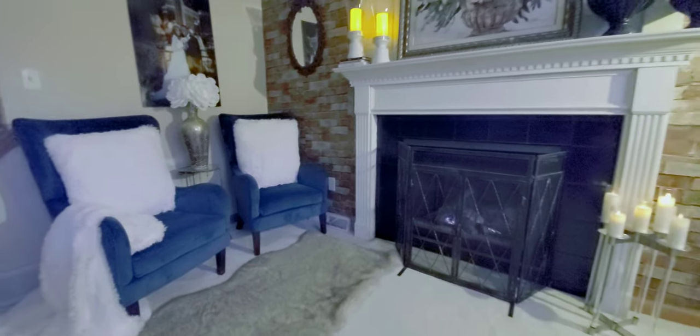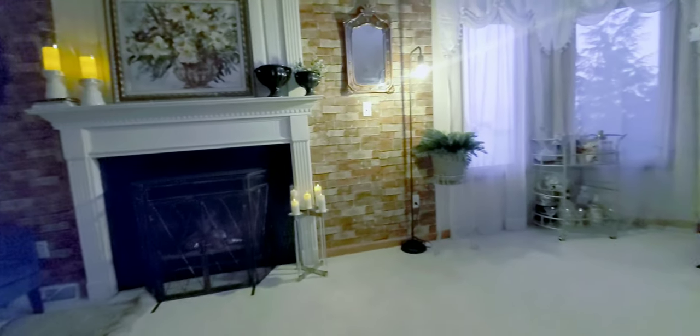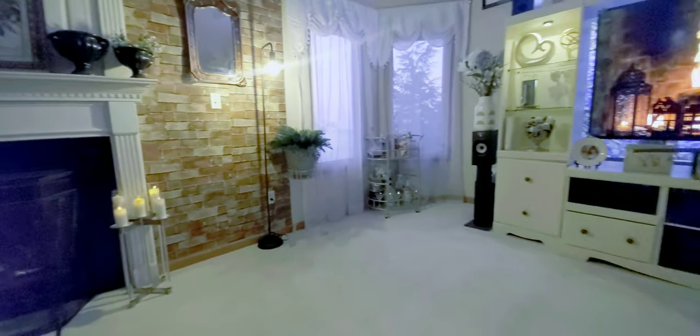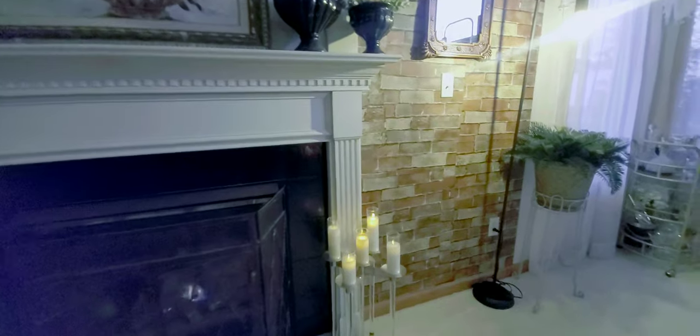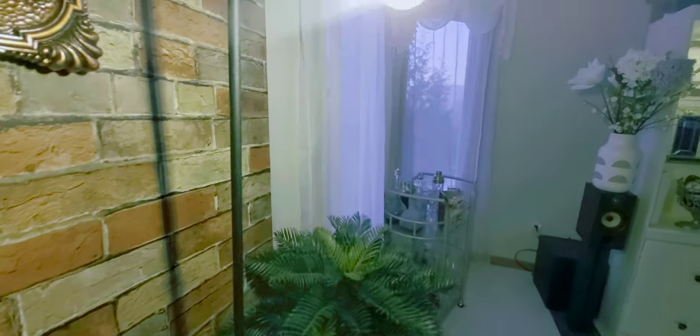I love to add the candle that we can actually smell, and the faux candle that gives that little extra dim light to the whole ambience, and I think it just looks beautiful like that. And of course I have my fireplace on to keep warm and to add to the coziness. Of course, it's all about being cozy.